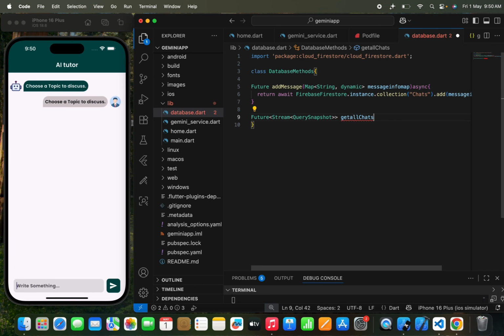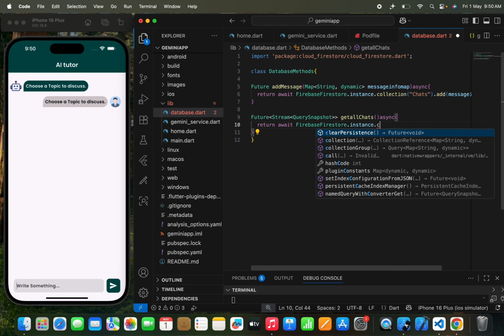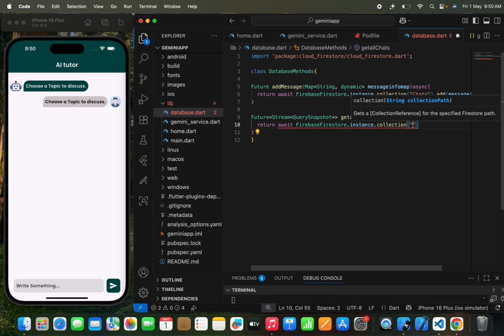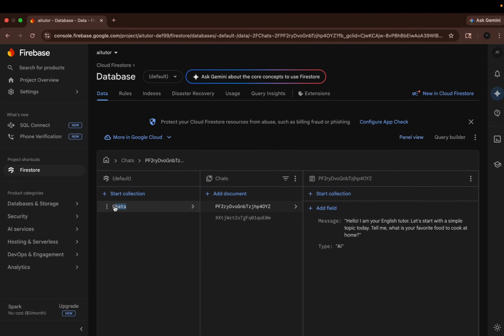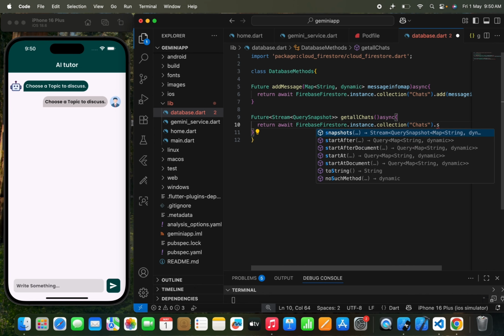Get all chats. This is just a function name, and then I'm going to just return. Let's first pass async. We'll write await FirebaseFirestore dot instance dot collection. So what collection are we going to call? We are going to call the chats collection. So let's copy this, directly paste this over here, and then I need to write dot snapshots.